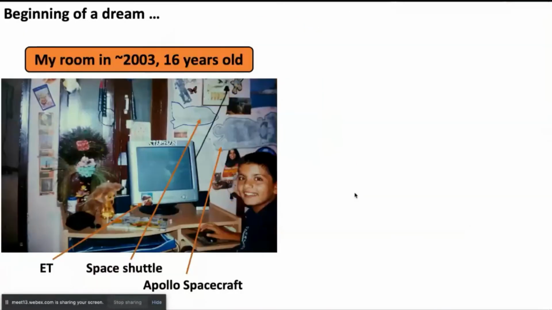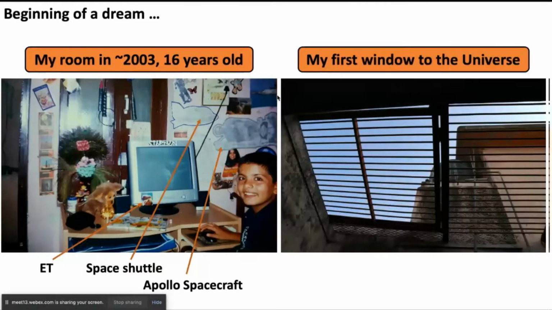Anyways, moving on. Back in 2003, when I was 16 years old, this was my room. This was really my room. It's my brother. Obviously, I was really struck by a star, a shooting star, I would say. I had a computer. I named it Stephen because of Stephen Hawking, and I had this little ET here, and I made some spatial stuff, because I was crazy about everything related to space and astronomy. And this was my first window to the universe. When you go out of this room, you see this, and that's where I used to observe stars, basically.